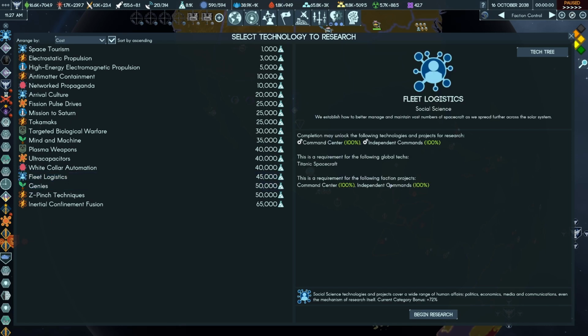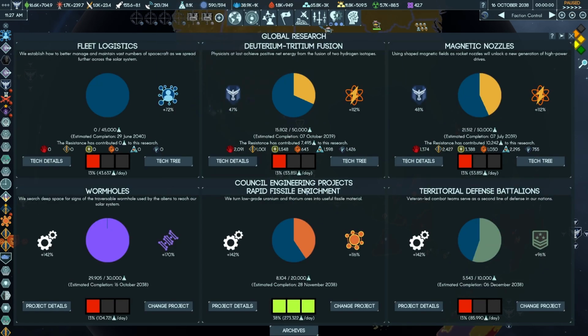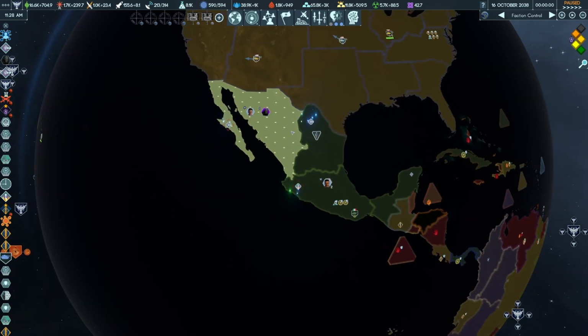Fleet Logistics. And these are decent. This one also unlocks a tech that we can't see at the moment, called Operational Misdirection, which we want to have. That will allow us to build more ships before the aliens start a total war with us. And yeah, let's put some focus into that. I think this is worth getting done as soon as possible.